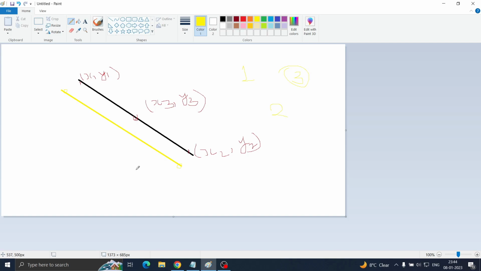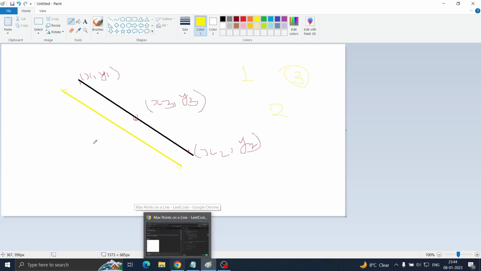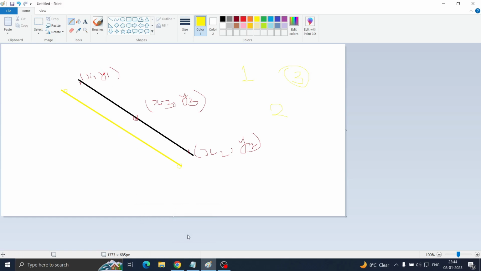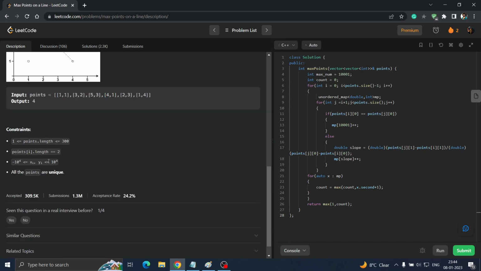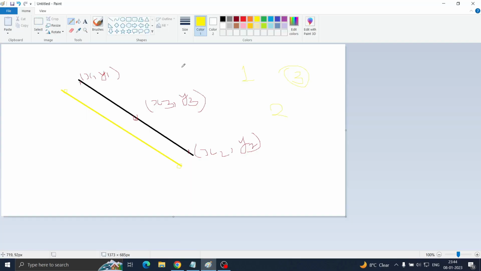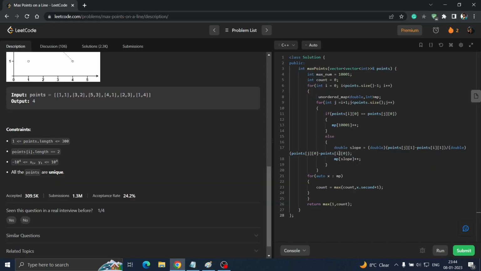So what we are going to use, we are going to use unordered maps. So in the map, what we are going to do, let me show you the code and explain to you the exact points of what is happening here. The constraints given are the maximum limit is 10 to the power 4. So slope can also come out to be 1 by 0 in some cases, that is infinity. And we cannot define infinity to our compiler in code. So we are using the out of limit bound, or you can use int max as well. So here our int max is 1001 maximum number.